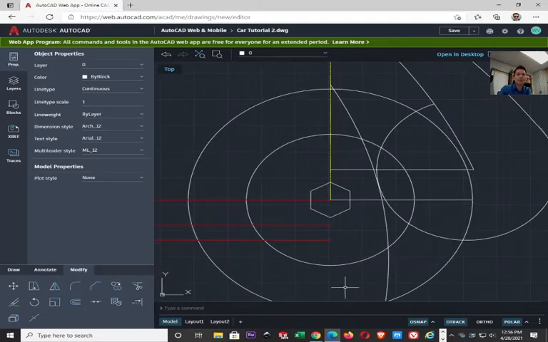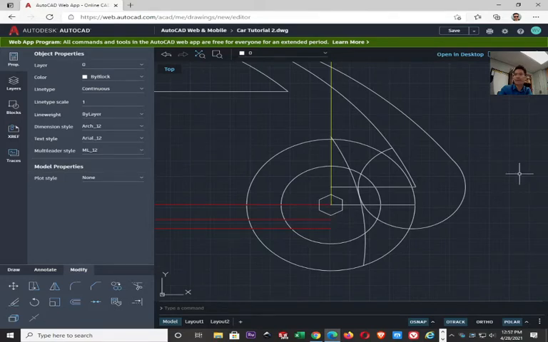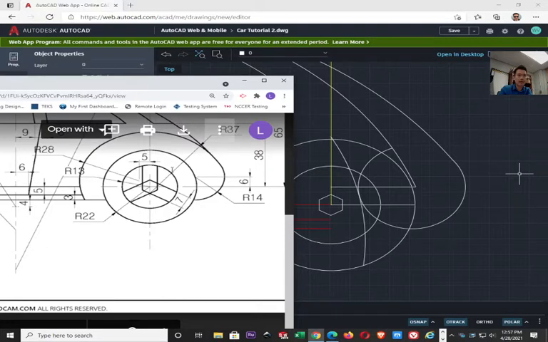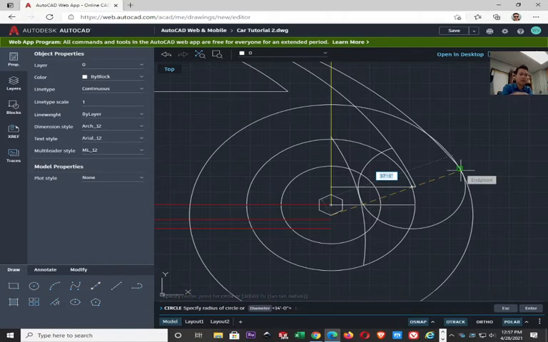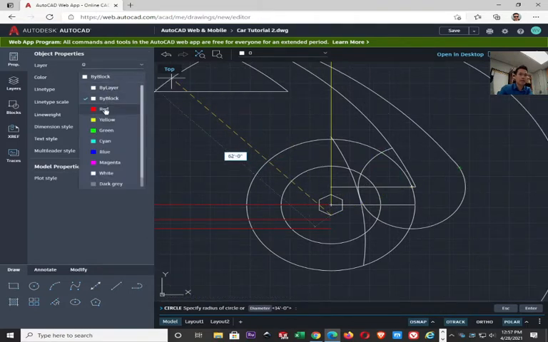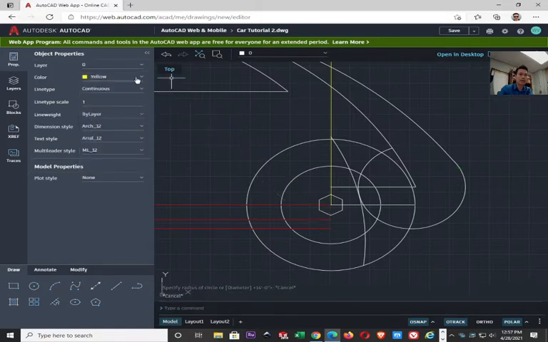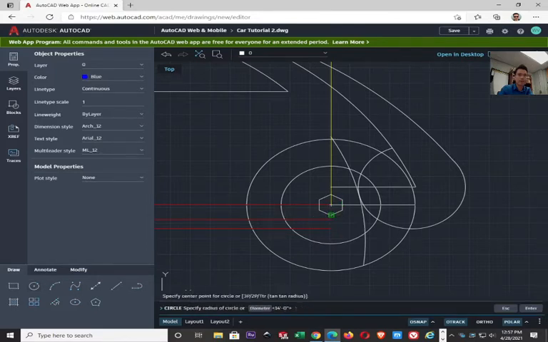Now what I'm going to do is use this point at the bottom. That's the center of that radius of 37. So I'm going to draw that 37. Draw a circle of radius 37. I want it to be in a different color so you can see what I'm doing here. Let's do it blue, and draw this one blue. The radius is 37. I forgot the unit, I do apologize. Okay, so that is what I have, 37.